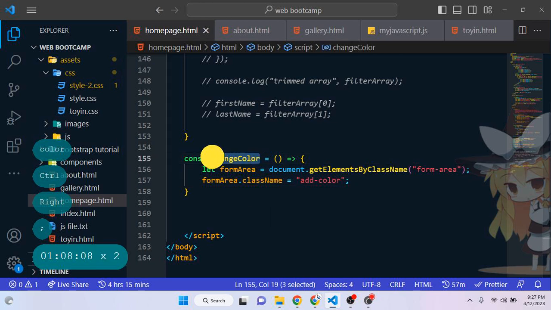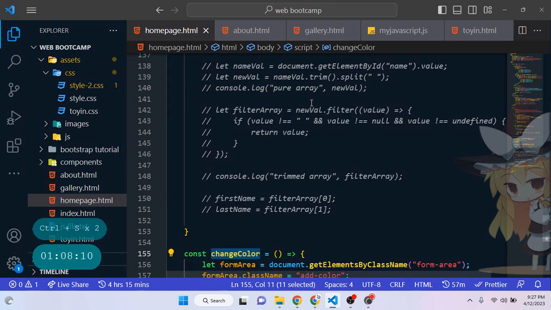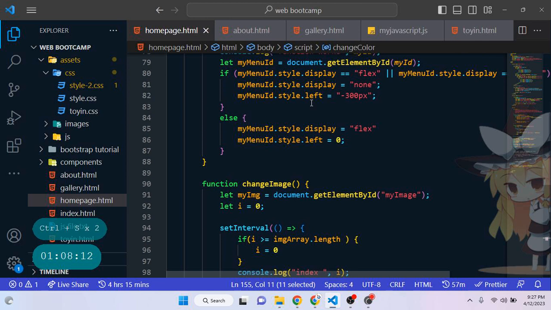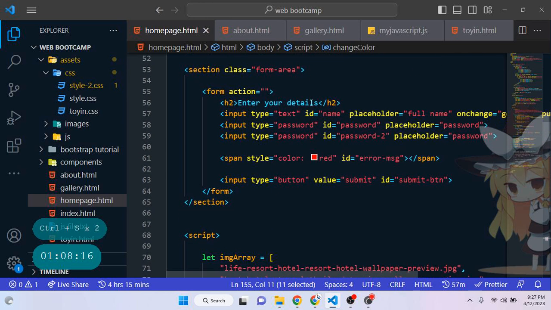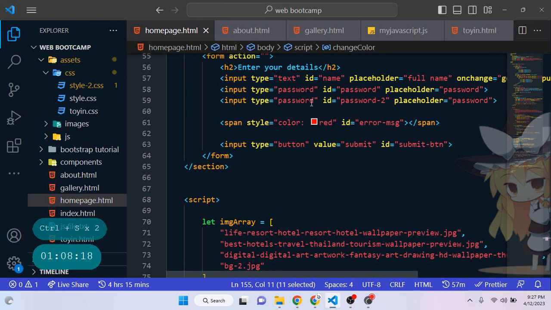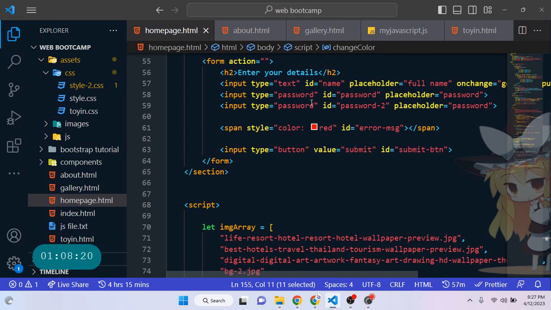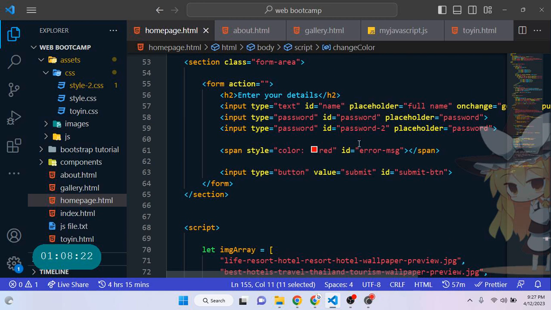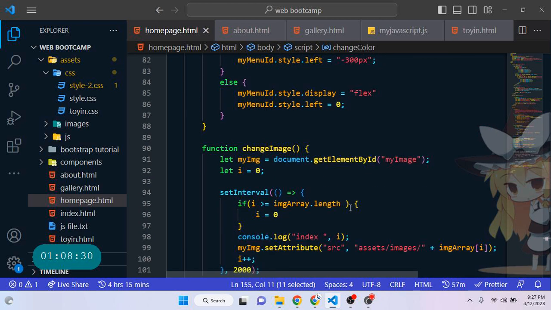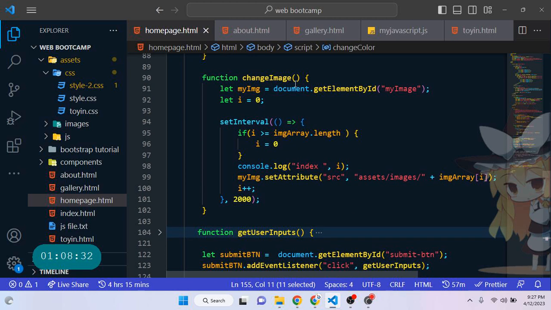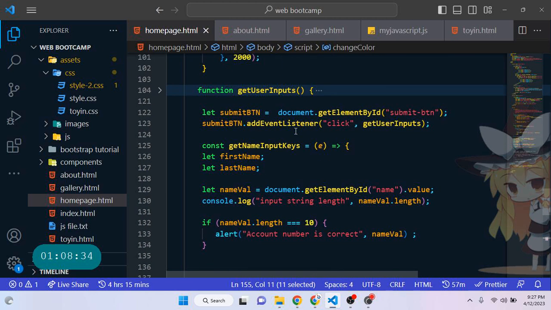Let's go back. So where do you want to use this guy? Change color. Let's add a click event to somewhere in our code. Where can we put the click event? There's a function we wrote yesterday to actually check the password if it's wrong or right. So let's go there and put our function there.